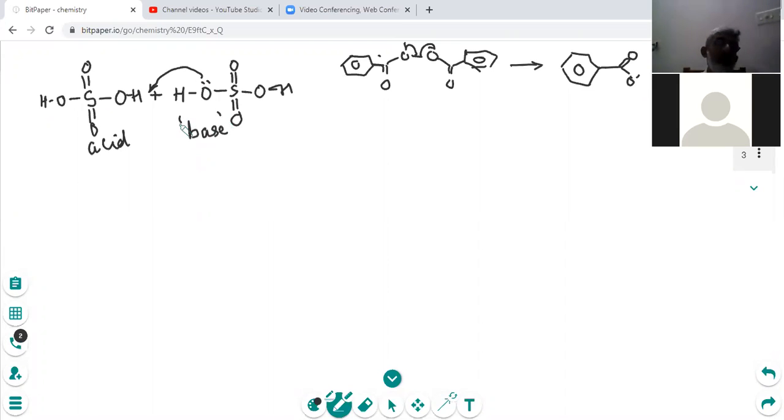So I'll put it in inverted form. In this particular reaction, one molecule of sulfuric acid is acting as a base. It is abstracting the proton from the other sulfuric acid. So I have to write the arrow in the opposite side, moving each pair of electron to the oxygen. So what I get is SO3.